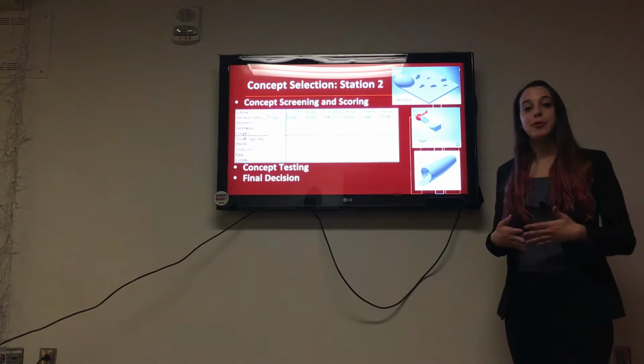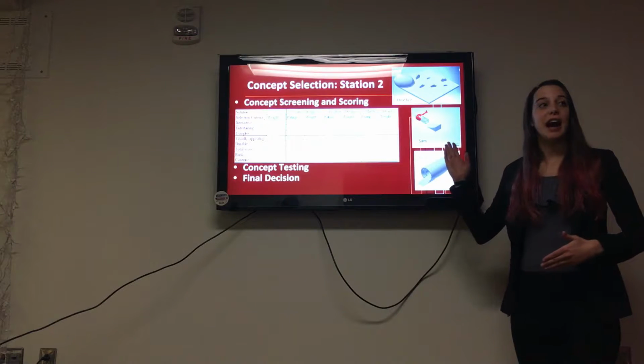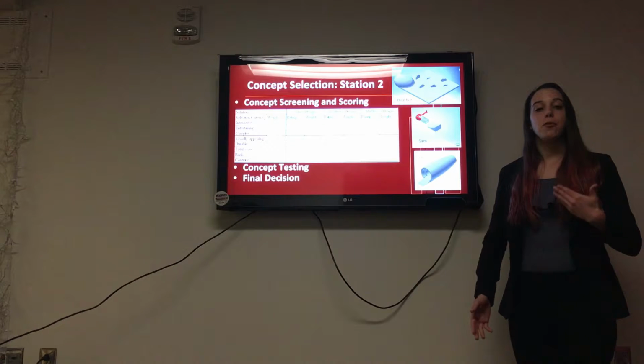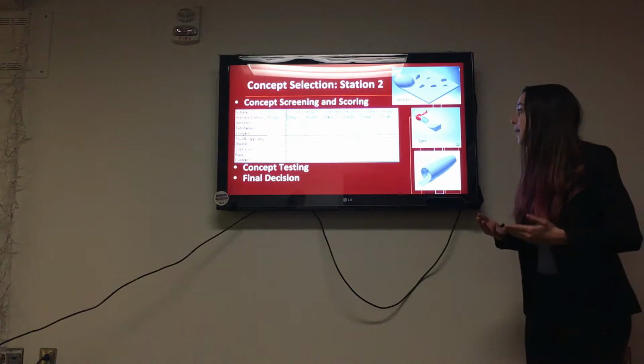And so we decided that we would be better off to focus on a solution that we felt had a higher chance of success than to potentially waste time and resources on more complicated ones that might not.